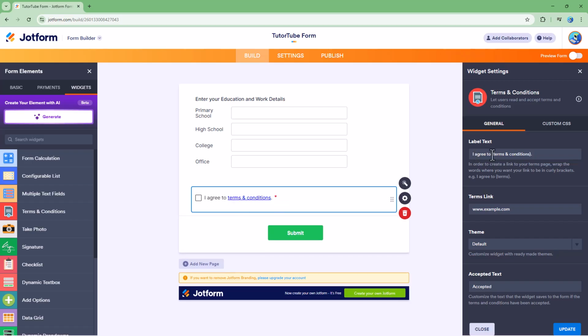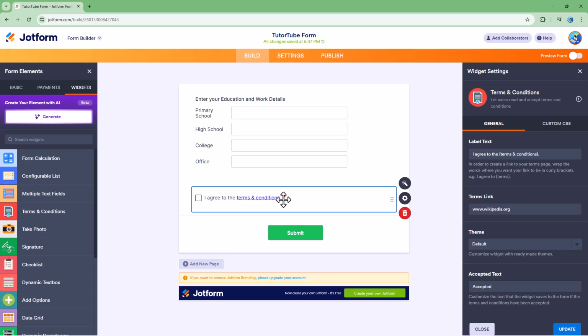Here you can see that it says I agree to terms and condition right here. So this is the label text. You can go ahead and type in I agree to the, and then you've got terms and condition right here, just like this as well. Apart from that, you get the term link. For example, this has to be a website or a web page where you have the terms and condition listed out. But in my case, I'm simply going to type in wikipedia.org right here, let's say, for example. Once you do that, the terms and condition will be linked right there.